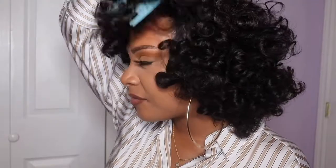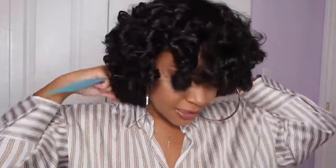What? Okay. Okay, yeah, it's coming to life. Do you see me? Do you see me with a different look, y'all? Let me fluff this out. Oh my gosh, I look like a different person. This is so different for me and I am feeling it. Look at these curls. So cute.